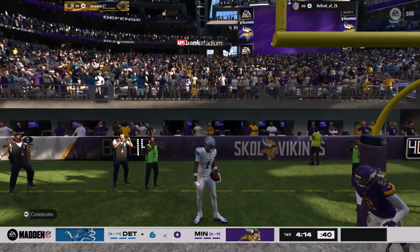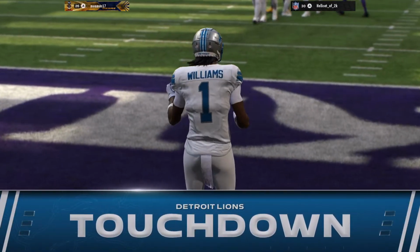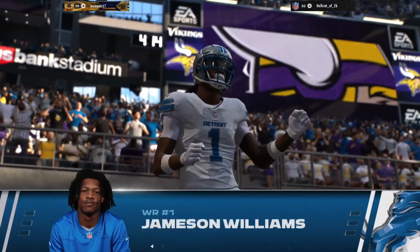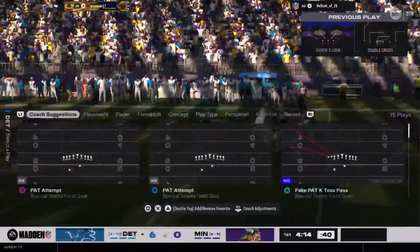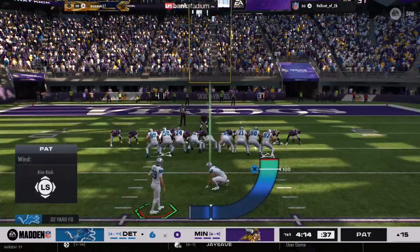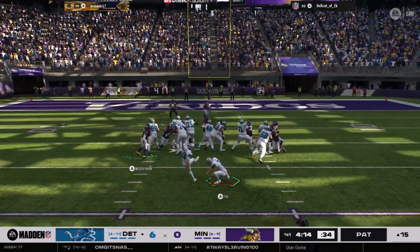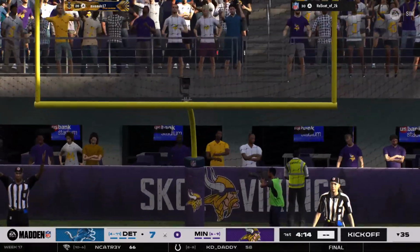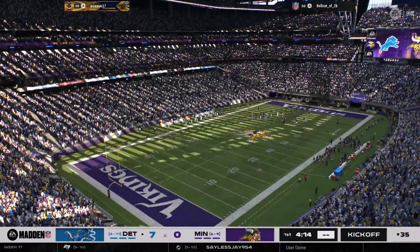Jameson Williams. Touchdown Lions. His 4th TD grab of the season. They find the end zone here on the opening drive, and Greg, they're able to do it in the air. Mike, it makes you wonder, is this drive a sign of things to come? In this secondary, they had their hands full there. Are we going to see it repeated throughout the rest of this game, or are they going to have some answers on defense? Lions 7, Vikings nothing.